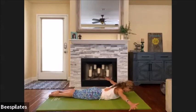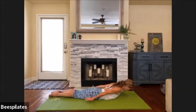Open, close again like we just did. 1, 2, keep pulling your abs in. 3, 4, one more time. 5, reach it long, little lifts again. 1, 2, 3, 4, keep stretching. 5, 6, 7, 8, 9, hold.